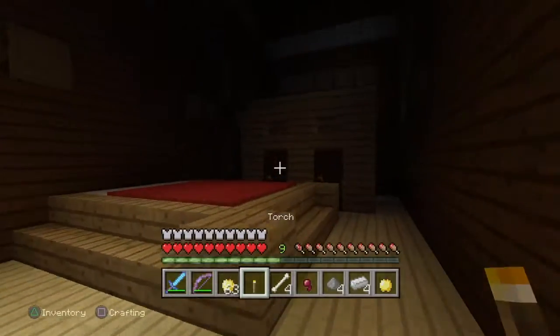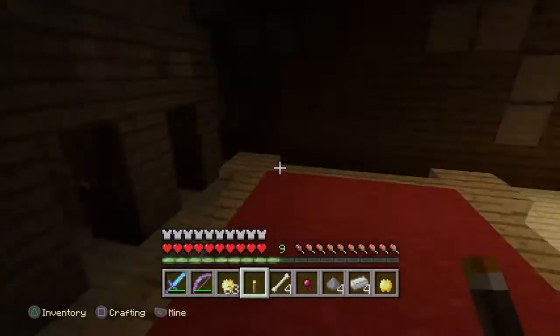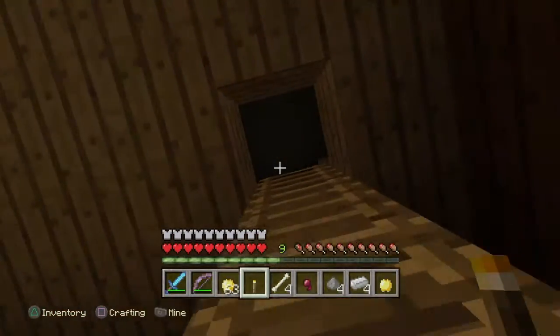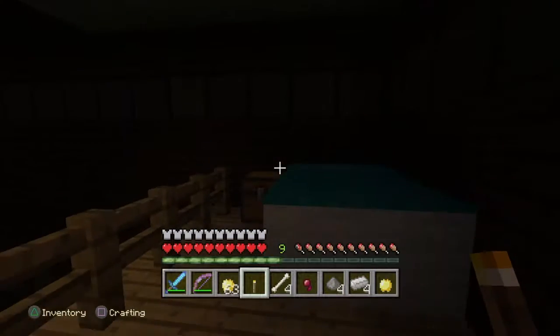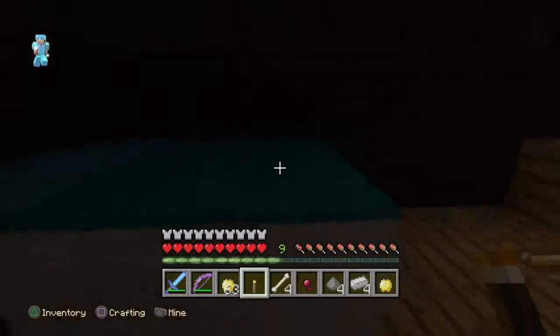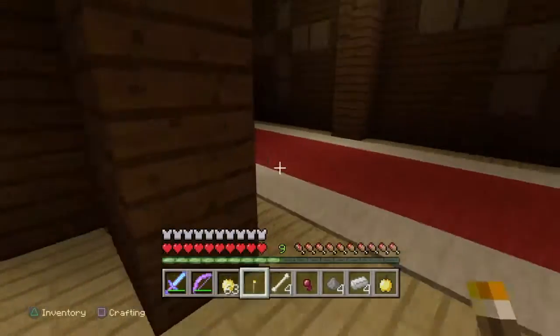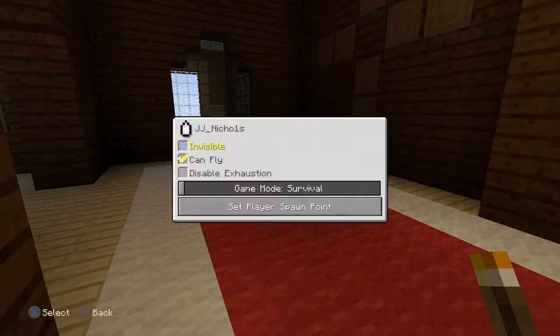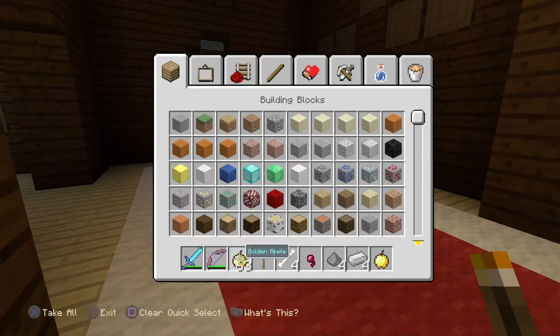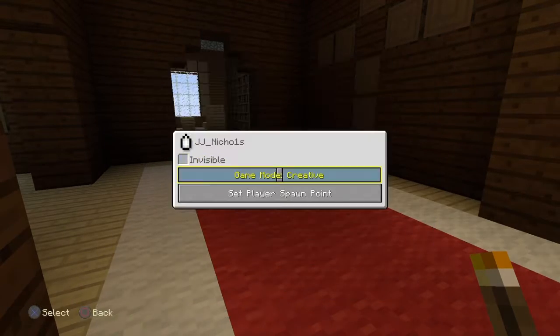Okay. Ooh, this looks like his bedroom. He even has 2 closets. And upstairs. Ooh, what's in here? Ooh, gold, let's go. And then there's a music disc. Oh, God. I'm gonna go on creative and get more torches. Just cause, why not? Okay.